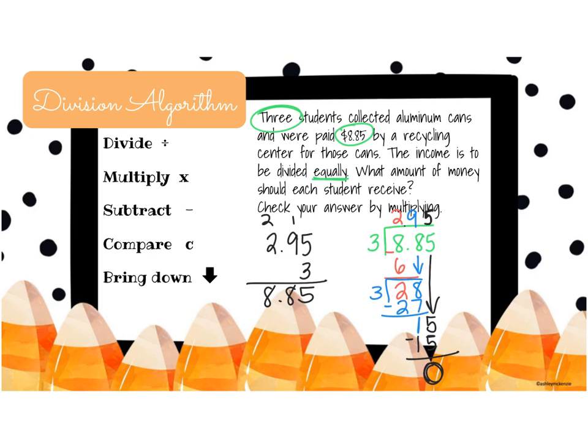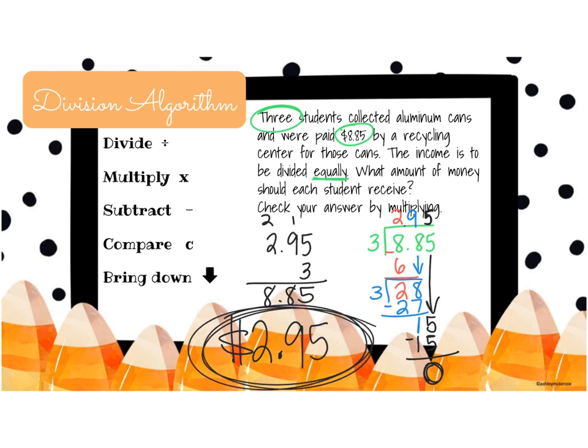So that means that $2.95 is the correct answer. I was right here. Checking your work takes time. I get it, guys, but it saves you from making a mistake. Okay, if you check your work and it doesn't end up where you started, you know something happened. You did something wrong or you forgot something. Please take the time to check your work.